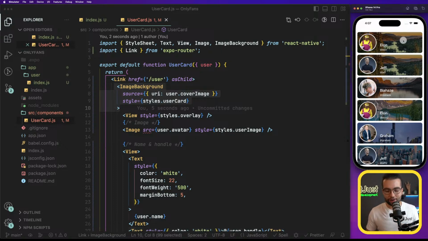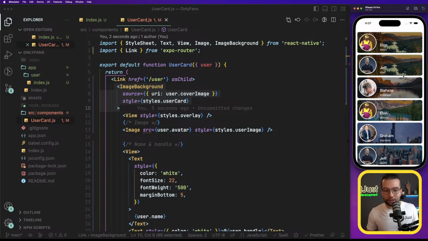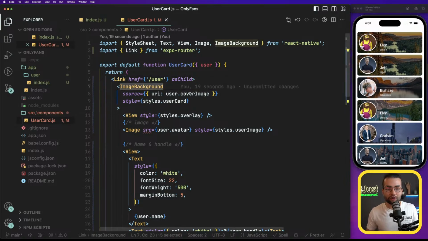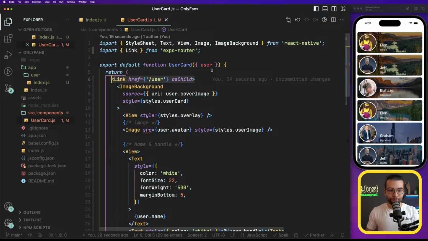So now if I try, we don't see any errors, but if I try to press on something from here, nothing happens. And why? Because our image background does not have an on-press event handler. So the way the link component works is the first child component inside it should be a component that can handle on-press events.